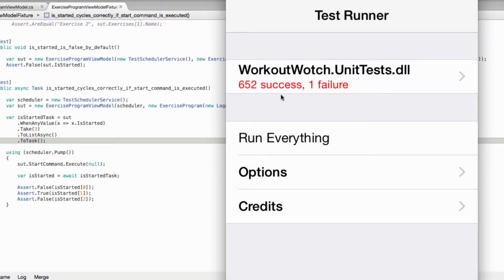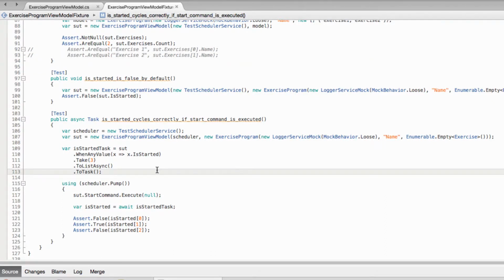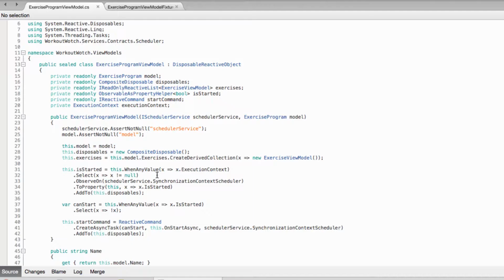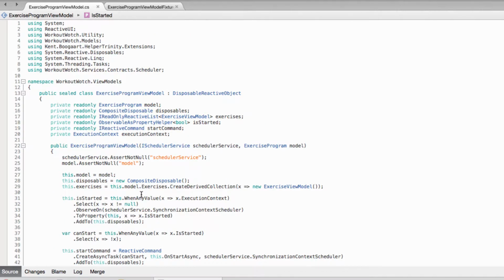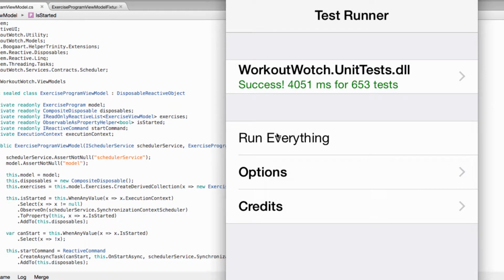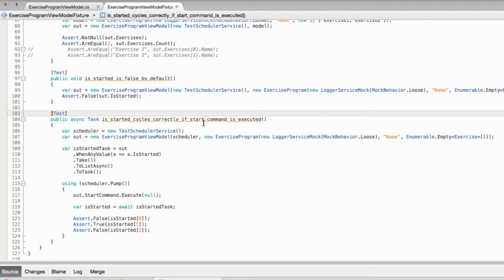Nope, still failing, so let me look into this. Okay, I'm just back from debugging that problem and watching some cricket. And the problem was, as per usual, my own stupidity. I was returning false from here, so all we had to do was dereference the value property in our observable as helper property, and now if I run those tests, everything works, including our test here. So now we can move on to something else.